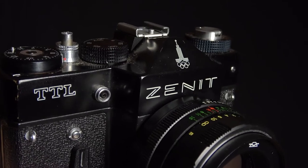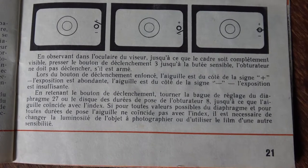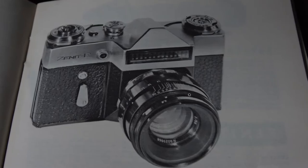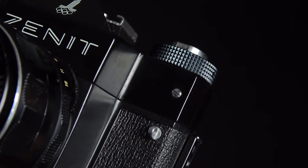This is a simple camera, therefore it's easy to use. Setting up the exposure is just about centering the needle, like in this illustration, and it also uses a battery — this is a TTL model. Former Zenits, like the Zenit E, used an external selenium light meter which would work without batteries. This one originally required a mercury battery that is not available anymore, but the Russians were clever enough to put a small screw on the side, which gives you access to a trim pot so you can recalibrate your light meter for use with alkaline batteries. That's a plus in my mind.